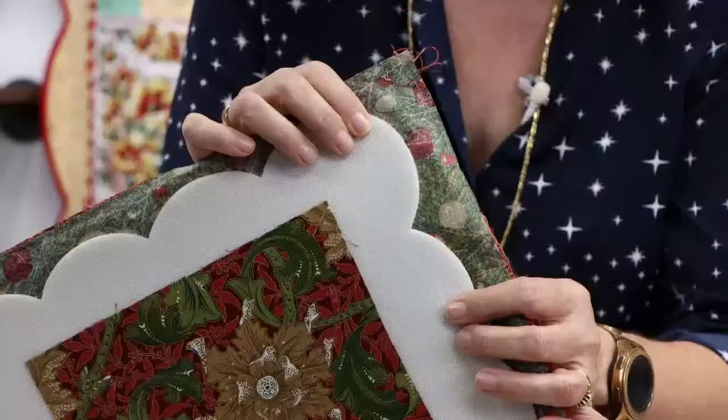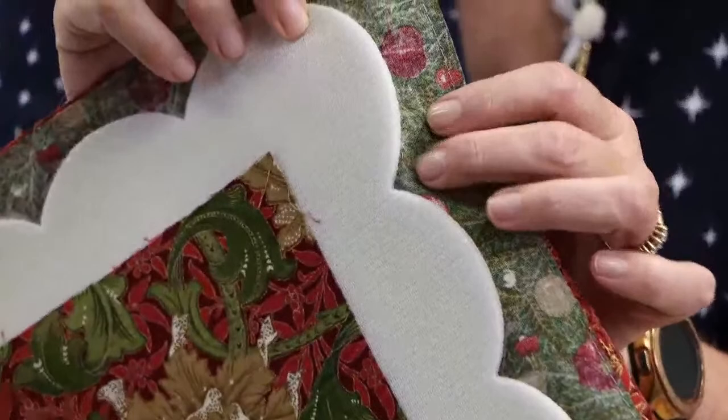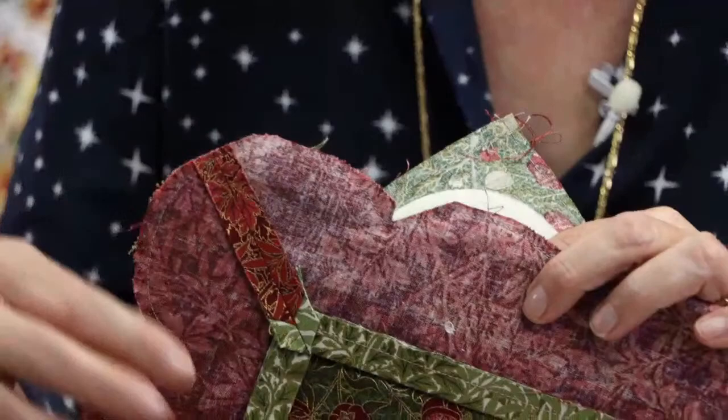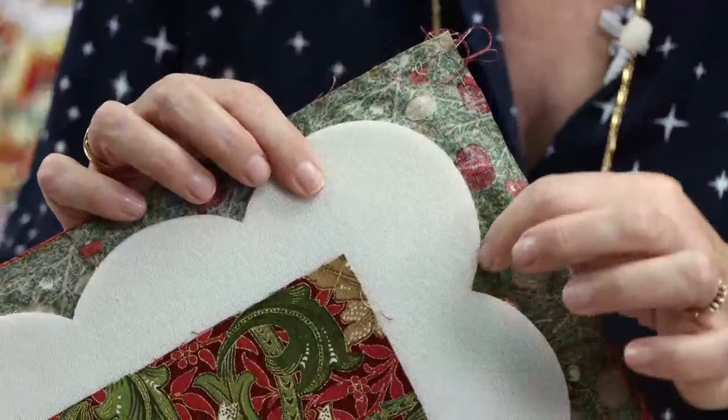Let's see. Can you even see that? I don't know. You can see my stitching. Did I stitch? Oh, I didn't stitch. Whew. That's why I can't see it. Here's one that I stitched. You could see my stitching to go around, but that's where I've already trimmed it. But this one, I haven't sewn it yet, but I'm going to go in really nice and tight.